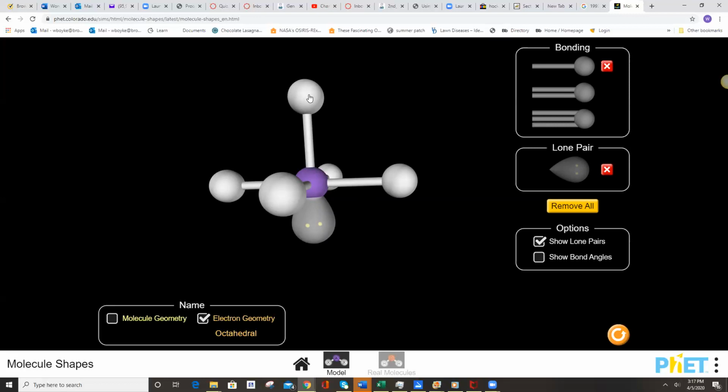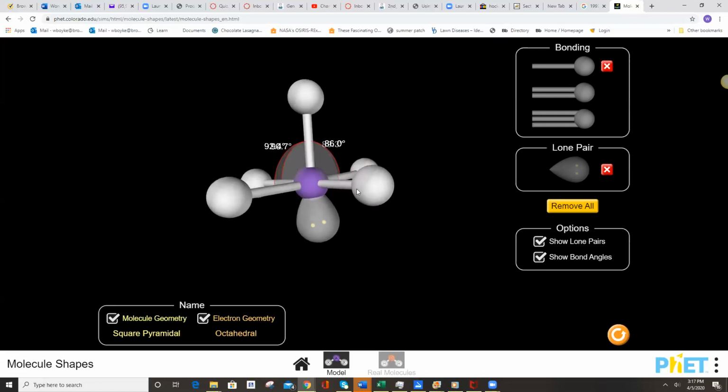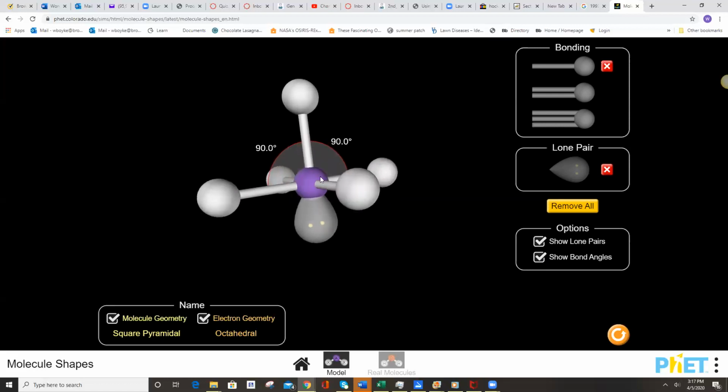So I kind of have that pyramid type shape, but here I have a different base of the pyramid. Here, the base of the pyramid is square. So the name for this specific molecular geometry is square pyramidal. You can see the base and then the peak of that. We kind of look at the bond angles that are present here. We're going to have the same bond angles that we saw before. There's going to be a bunch of 90-degree bond angles. Anything here going up to that top one would be 90 degrees.